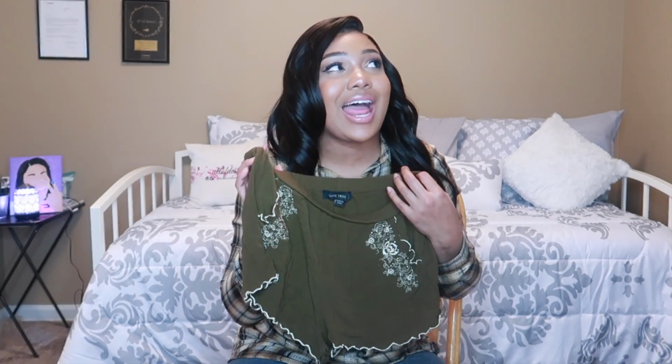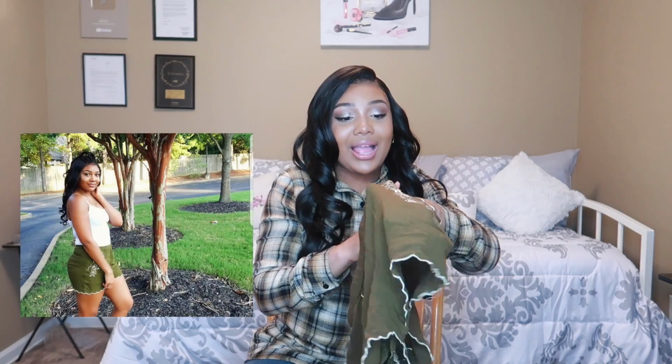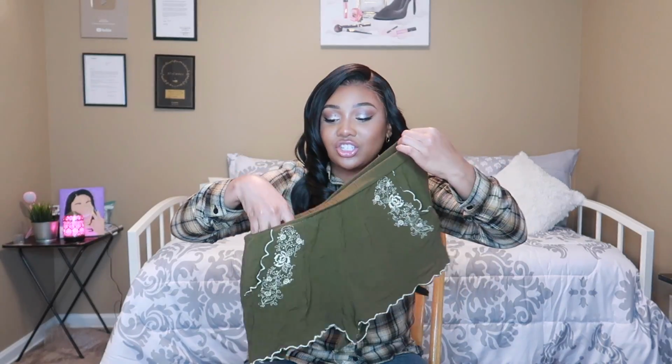I've never not admitted it. But shorts, not sure how the camera is picking them up, but these are olive shorts, like a creamy light tan something, but not white, with a floral pattern. They have little pockets. You probably can't put a cell phone in them, but you can put your hands in them for a cute little Instagram picture, and they are kind of stretchy. It has elastic in there, size medium as well.